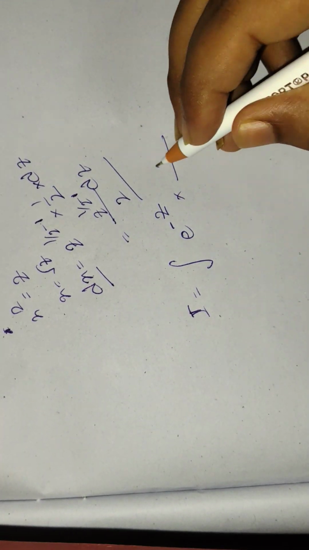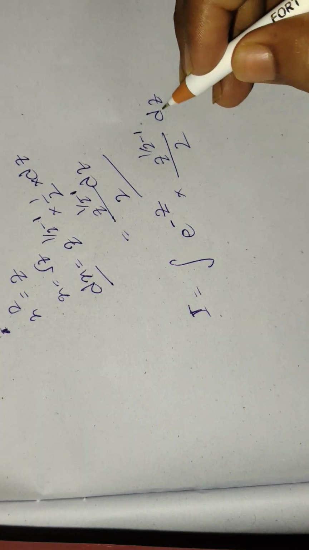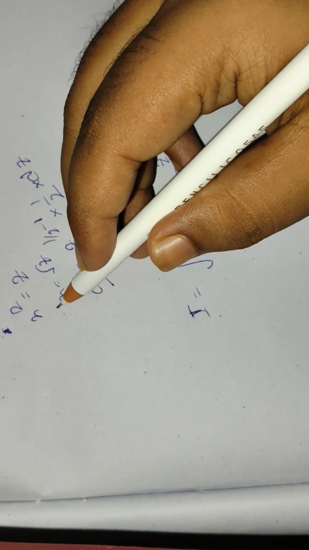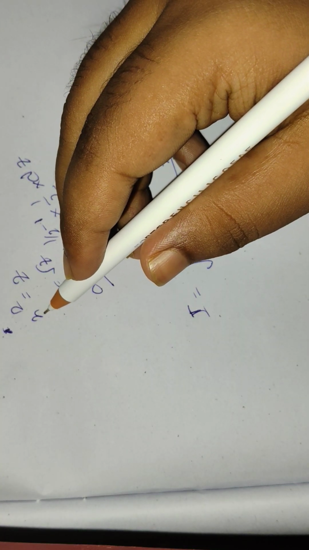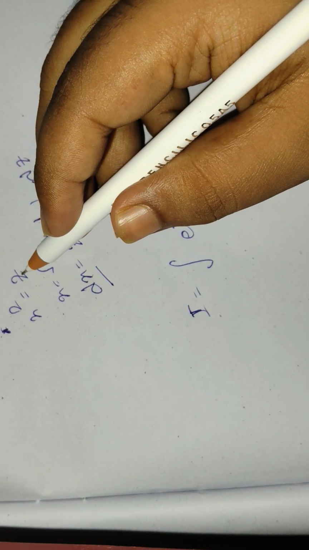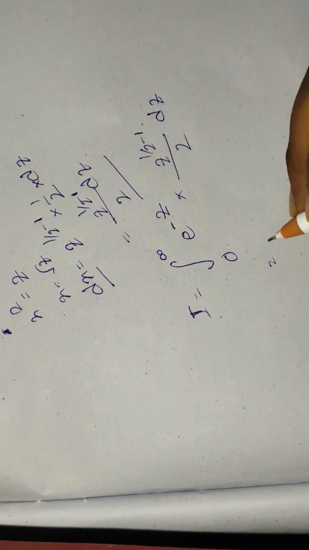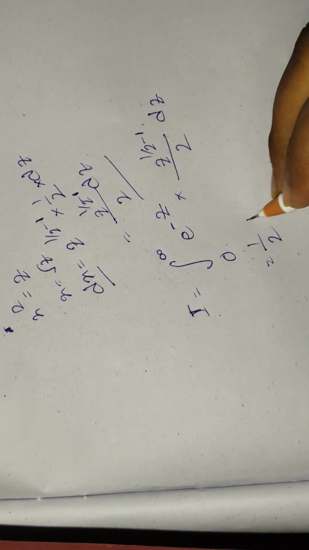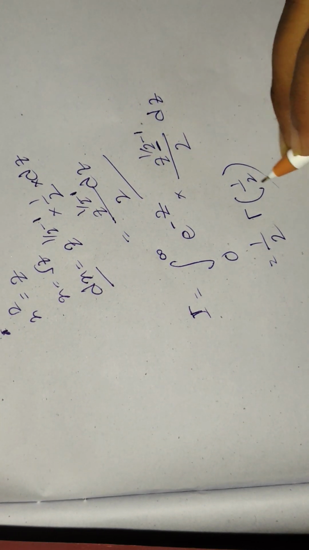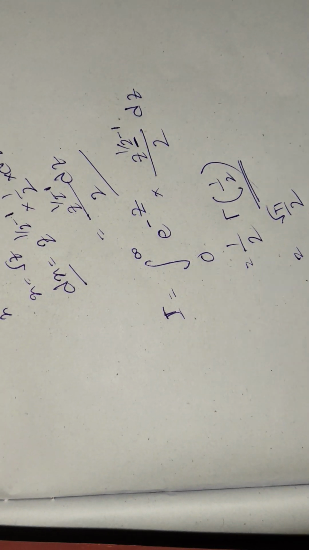So this is z to the power half minus 1 by 2 dz, and the limits, you can see x square equals to z. So when we put 0 at x square, we will get 0. Basically when x is 0, z is also 0. When x is infinity, z is also infinity. So it is looking very similar to gamma function with a half, and the value of n is half. So now gamma half is root over pi, and the answer is root over pi by 2.